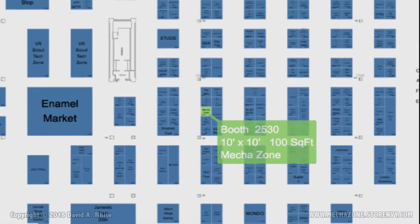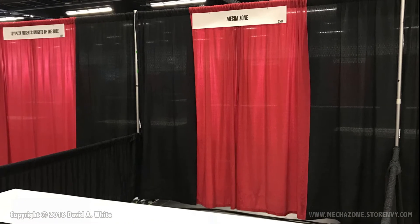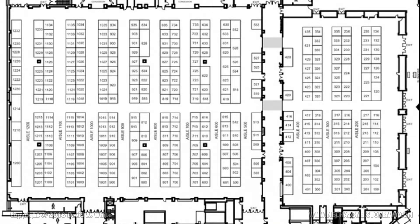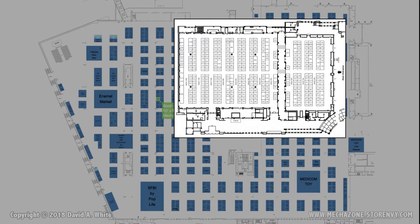Zooming in to the opening — this is where everybody came in, so to get to one end you had to walk all the way over there. That's where I was, in the green area, and I did find my booth: Mechazone 2530. Comparing to last year's map, you can see this year's is like two and a half times larger at least — the aisles were really wide and everything was gigantic.